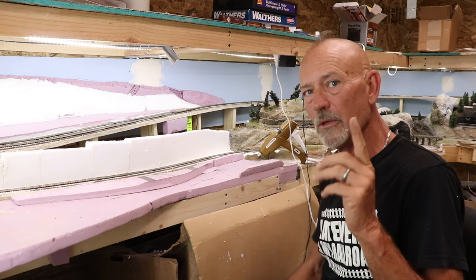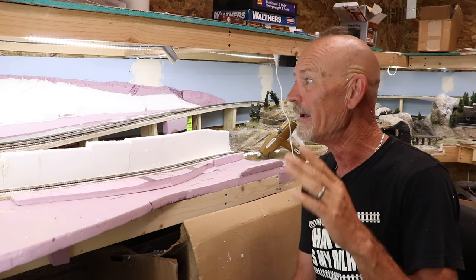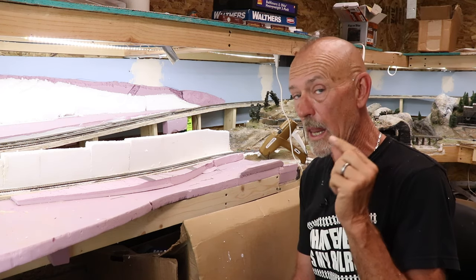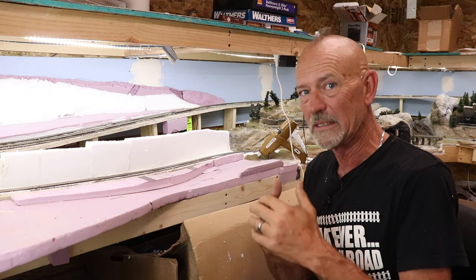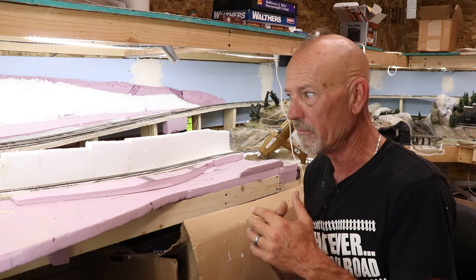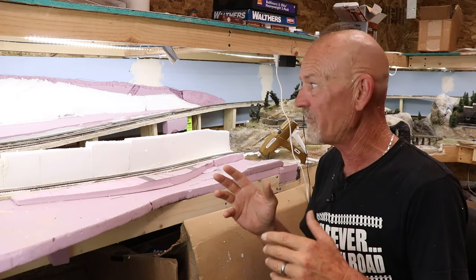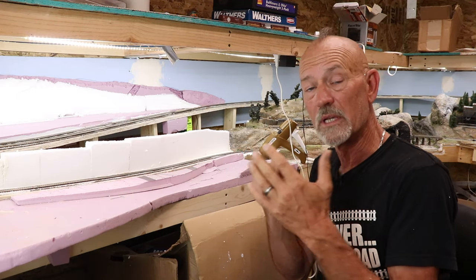So I'm going to use the pink stuff again. I know, it's heresy for me, but here's the thing. I haven't found that I've had luck hot gluing white styrofoam. I think it's so hot, it just melts the styrofoam and doesn't do anything. But this pink foam board is more dense, and I've had great success using hot glue to put it in place.